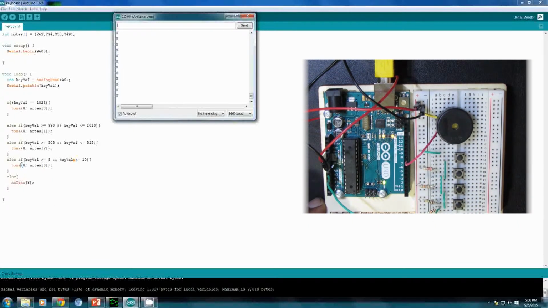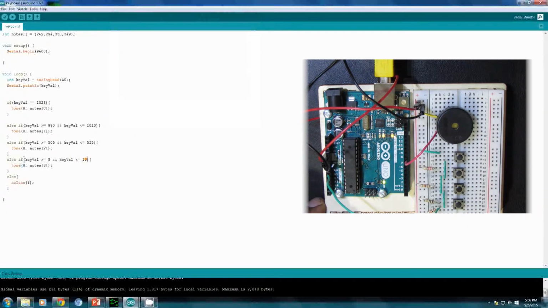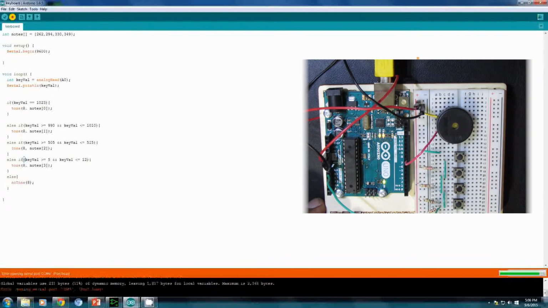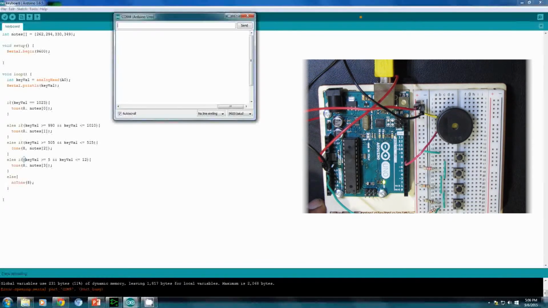If I come down here, see if I bump this up, change this to like 12. See what I get. All right. Oops. Let me go. All right. So now, notice that I don't hear that ticking noise now. It was kind of fluttering a little bit because it was on the borderline of the range that we have.